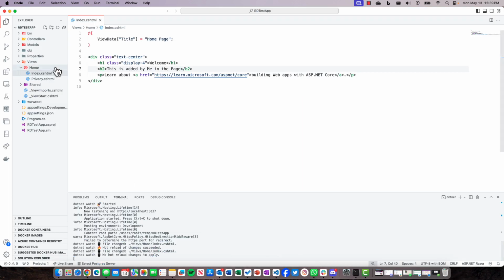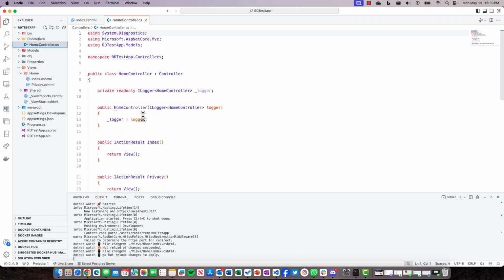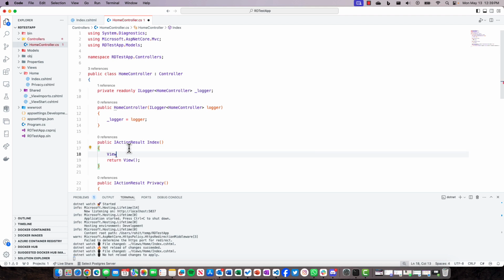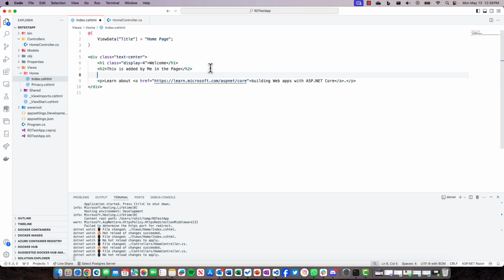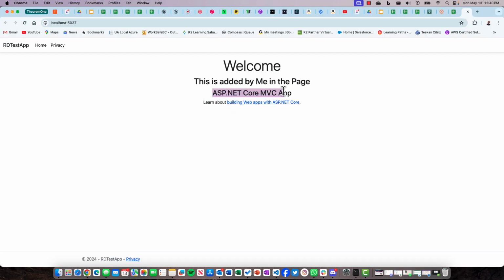Or even if you go back and let's say I go on to a controller, because it's the Home controller, within the Index section, let's say I create a ViewData, which is, let's say, MyData, and I'll simply specify "ASP.NET Core MVC app". That's what it is. Once I do that, I can go back to the Views again, which is Index.cshtml, and I could actually display that. Let's say H3, I'll use ViewData, and MyData is the name of the variable, and I just want to display it over here. Once I save this, hot reload is automatically there. I go back to the browser and see those changes are automatically displayed here.